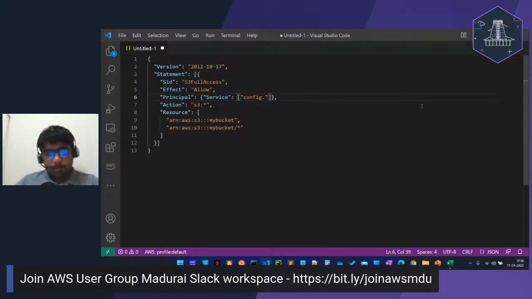So now we have seen a user and we have seen policies. Next we'll go to user groups. So let's say now a new person has joined the team, and let's call them developer 2, and they have programmatic access. And again, since they are from the same team, they need to access the same S3 bucket alone. So again, we'll be creating the user.